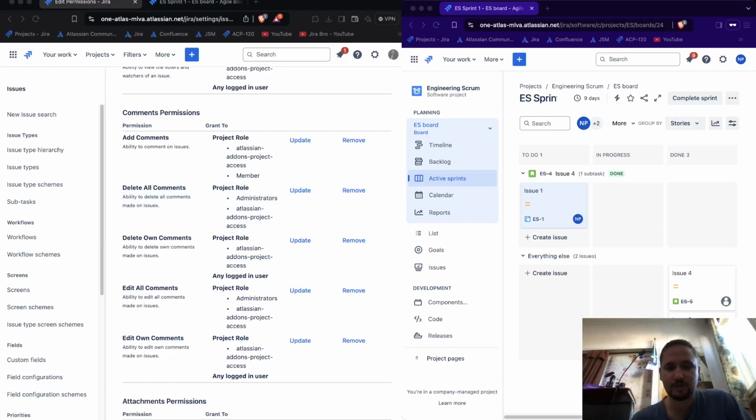You just need to make sure that when it comes to deleting all of the comments and editing all of the comments, it needs to be considered to which roles this needs to be assigned. It doesn't only have to be administrator. Let's say it could also be for the stakeholders or someone like that. But this is something that needs to be determined. But by default, it usually stays on the administrator, and there are no problems with that.